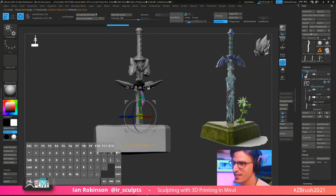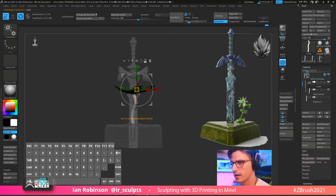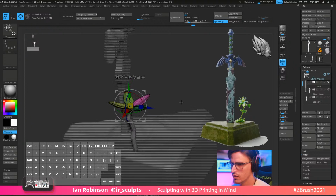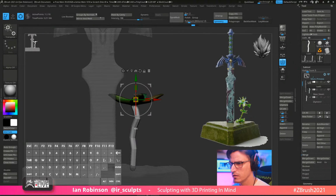Okay, now I'm gonna go ahead and hold this pizza box, and I'm going to select the leaves and the stem. And I'm actually going to go ahead and position this. Which side do we want this on? Where's the front? Front's back here. I'm going to scale this down, and we're going to set this over here, like such. So we'll kind of put it behind a little bit, and maybe kind of angle it a little bit. You're going to want to see it.